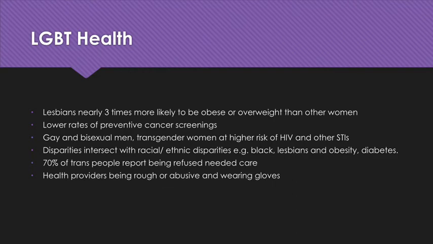Specific to LGBTQIA health, these are some examples from more recent literature. Lesbians are nearly 3 times more likely to be obese or overweight than other women. LGBTQ people may have lower rates of preventive cancer screenings. Gay and bisexual men and transgender women are at higher risk for HIV and other sexually transmitted infections. Disparities intersect with racial, economic, and ethnic disparities. So, for example, being Black, lesbian, obese, and having diabetes all combine to have a greater impact on an individual.